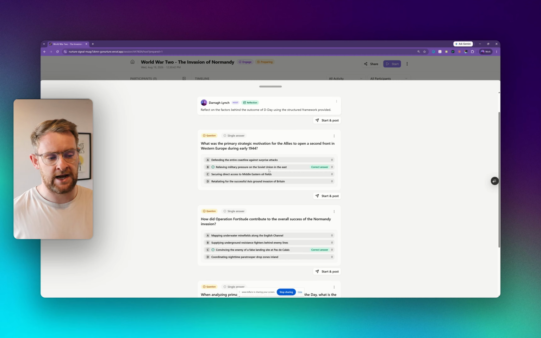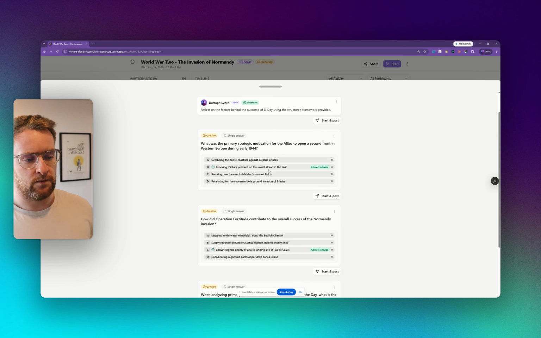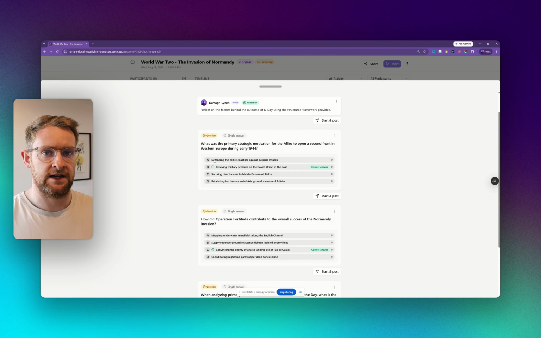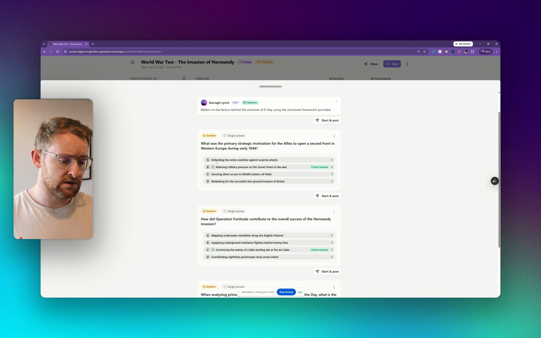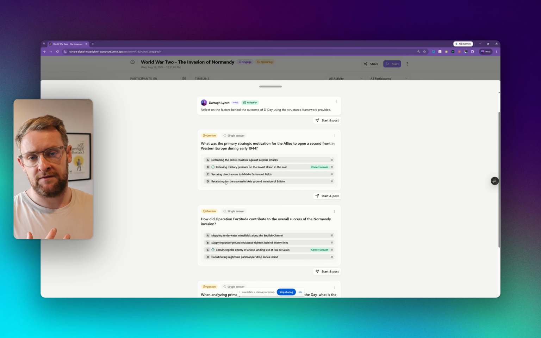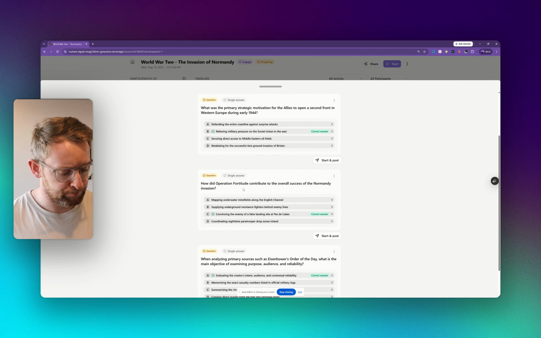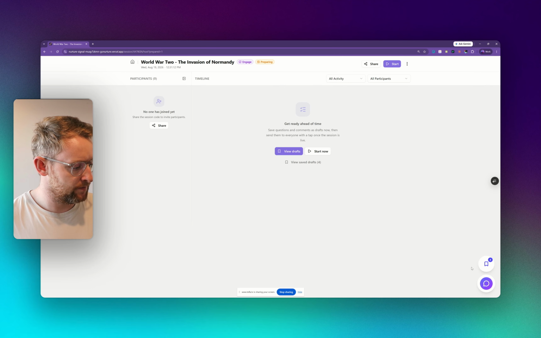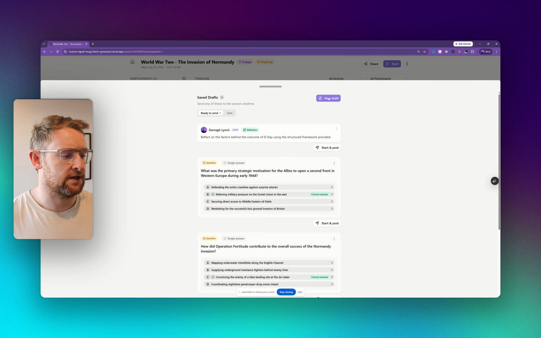So what I mean by that is these are Hinge questions, okay? Which are multiple choice questions where there may be 1 correct answer, there may be 2 correct answers. But the incorrect answers are kind of diagnostic as to the student's thinking. So if a student selected one of these wrong answers here, it may give you an understanding into why a student actually picked that answer, essentially, okay? What I want to show you though is these are obviously all drafts. So if I want to create another one, just click view drafts, click new draft.